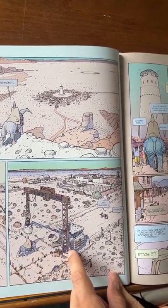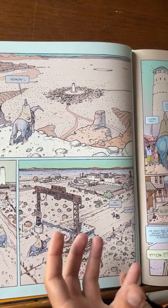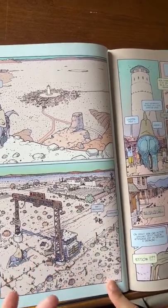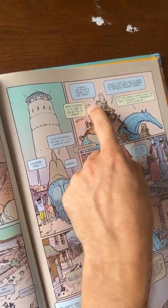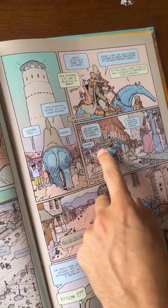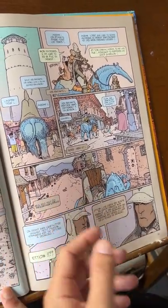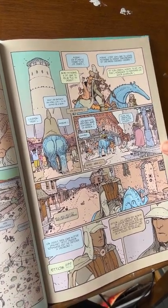He'll just leave a lot of the comic book to the visual alone, letting the speech bubbles come in only when necessary. So you'll see here on this page, the speech bubbles lead your eye in this rhythm around the page that flows right to the end of it. Of course, this is all in French, but in English it'd be fun to read.